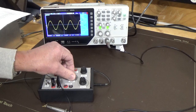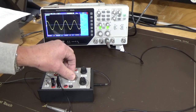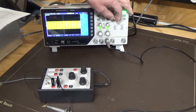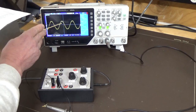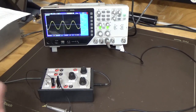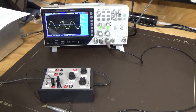If I increase the frequency on that, we're starting at basically 1 kilohertz, and that should go up to 100k, which is where it should be. Expand the 100k out, what's that look like? A little bit of noise or distortion. A little bit of noise at the top, but it shows up more at the bottom there. And that's the last of the frequencies, so that one goes up to 100k.